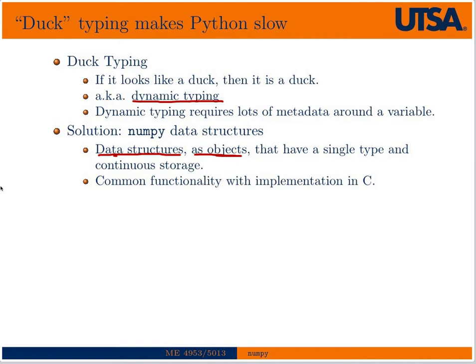So it drives its speed by having a common functionality across all the different data types that are implemented in the C language. So whenever we iterate over an entire list, for instance, that iteration is actually being handed off and done in compiled code in C. And so it's much faster and actually approaches the C speed. Not as fast as C, but it begins to get closer to speeds that you'll see in the C language.